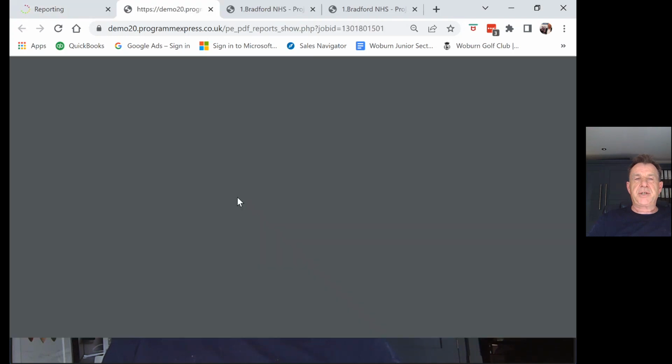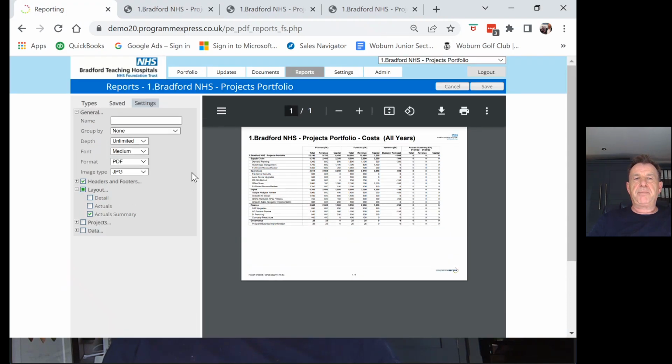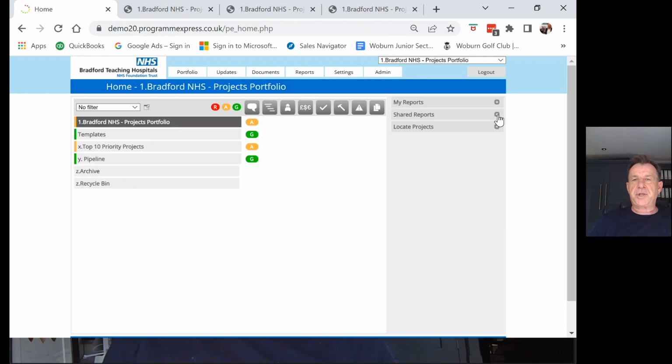We can actually see now the projects sitting within the programs, and we can look at the planned with the forecast and the spend, everything aggregating up to the top level, and project managers expected to update that. Or we can go back to our home screen and we can have a look at resourcing.